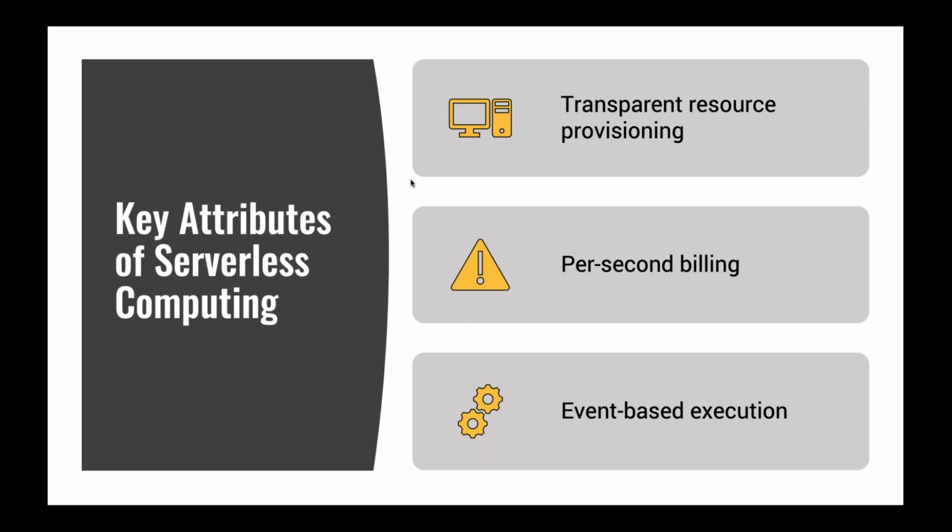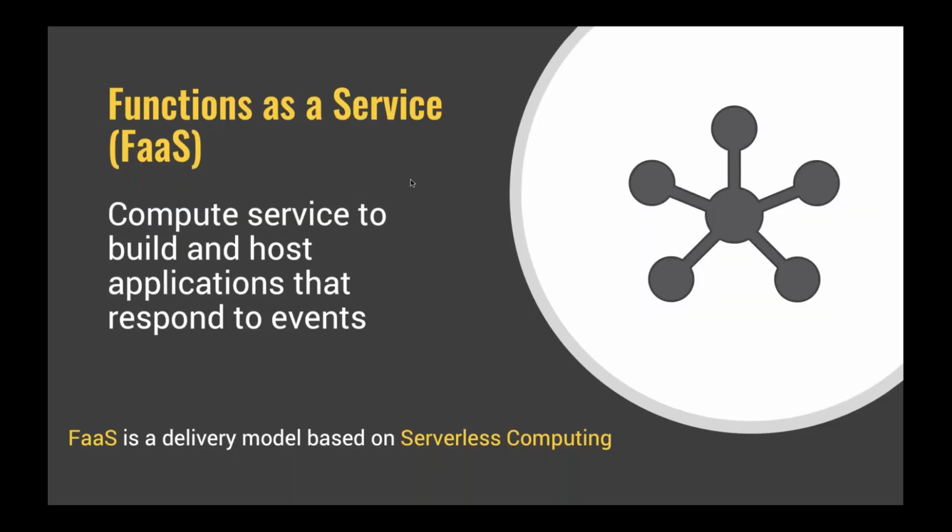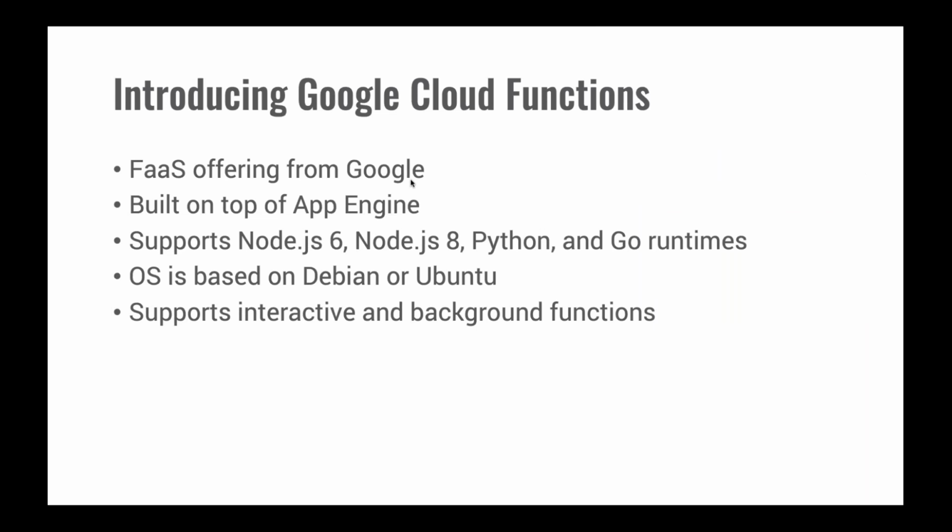So, introducing Google Cloud Functions. This is a fairly new addition to Google Cloud Platform. The first was App Engine, which started almost a decade ago. Then GCE, or Google Compute Engine, was launched almost 8 years ago. And Kubernetes Engine went live somewhere in 2014. And more recently, Google Cloud Functions became generally available, which will bring FaaS to Google Cloud Platform.